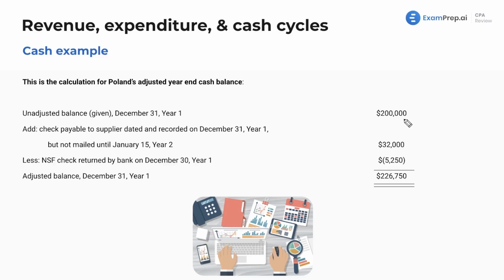So this $5,250 amount didn't get into the bank until year two. So as such, we're going to subtract it. And again, why are we subtracting it? It's because it was originally recorded when the check was received, even though it didn't have enough money in the account yet. We didn't know that at the time. The accountants had recorded it, and that was part of this 200 balance. So we're going to subtract that out, and we're going to apply that to the year two balance. So we subtract it from year one, add it to year two.